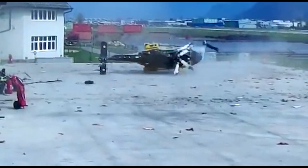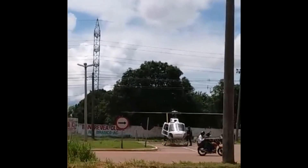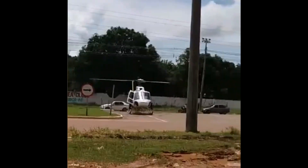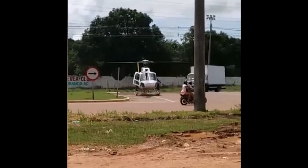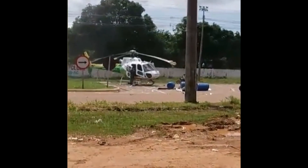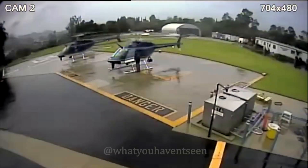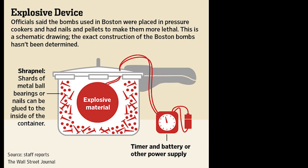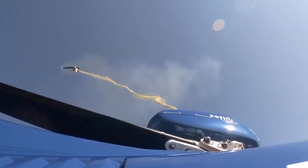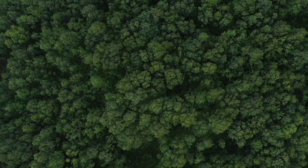One of the most dangerous parts of a helicopter crash is if the rotor is spinning at full speed and contacts something — the huge centrifugal forces cause the rotor to come apart in pieces very quickly, acting almost like shrapnel flying in different directions. Having the rotor spool down via the parachute minimizes this danger significantly. A brief clip illustrates the kind of chaotic crash damage a spinning rotor can cause.